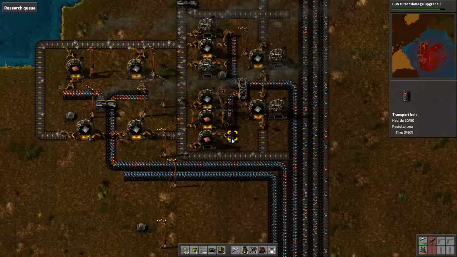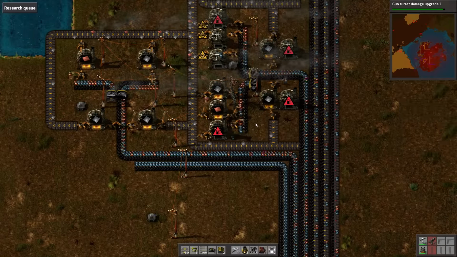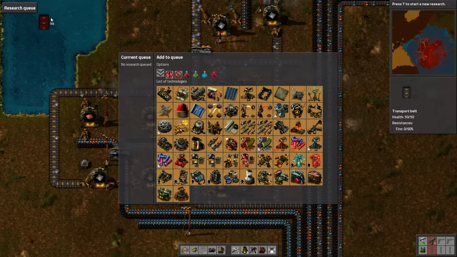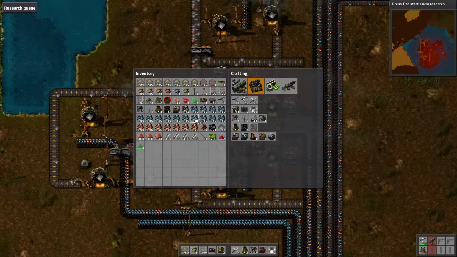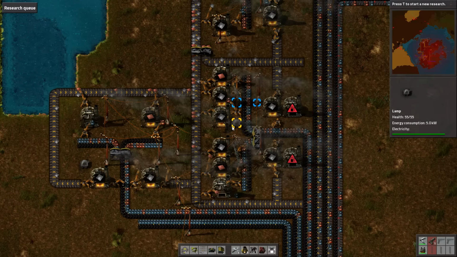There we go. Your work. There we go. All right. That should make things a little bit better. Extend you by 1. Gun turret damage 2 research. Beautiful. That's fine. Just so that we can have that little bit of extra security. Because I don't want to get my booty shot off, so to speak.